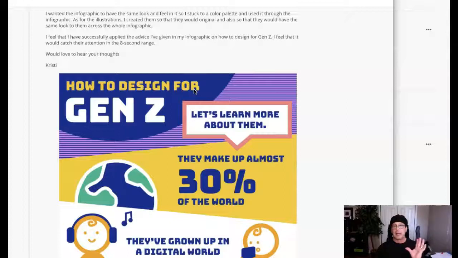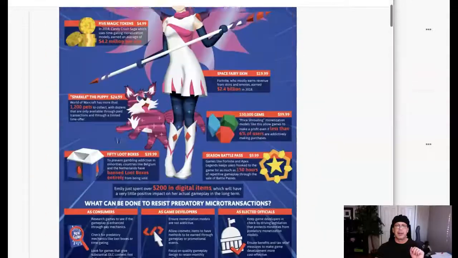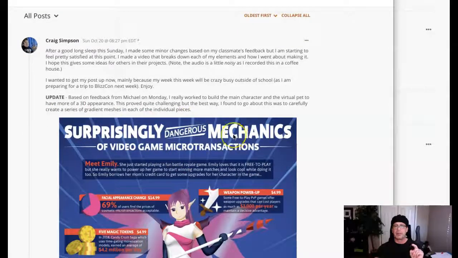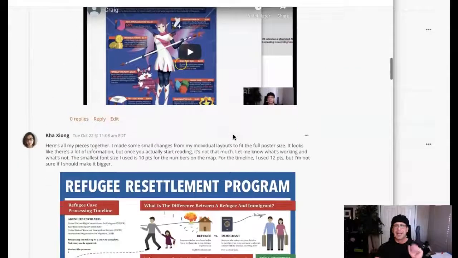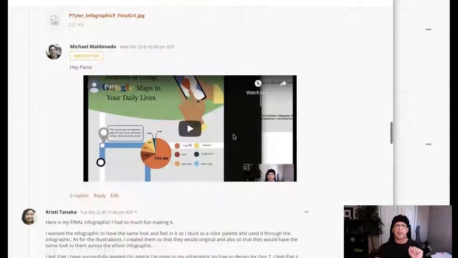I think that you should really try to develop a really interesting, compelling typographic composition for how to design for Gen Z. And I'm going to put Craig on the spot again, and I'm going to use his as an example, because his banner area is really super inviting. The typographic treatment here, this little typographic composition here, is really, really interesting. You have to admit it draws you right into the piece. You have no choice but to be attracted into the piece with that typographic composition.